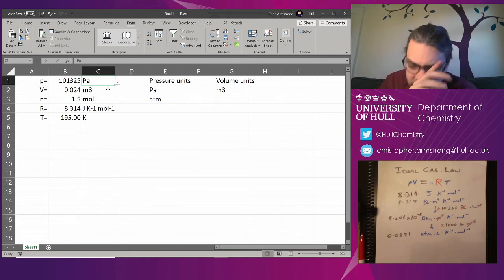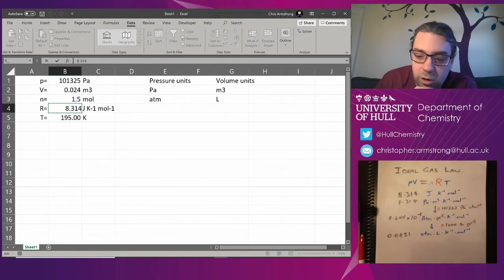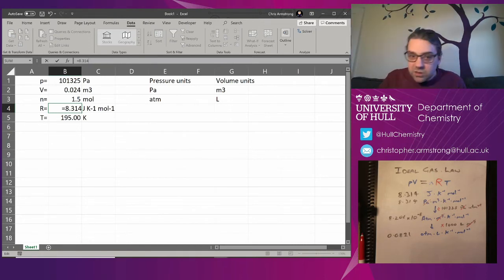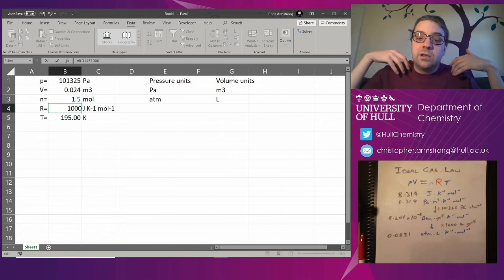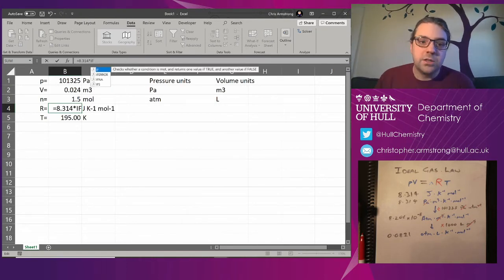So what we're going to do is add a bit of a formula here. So this is 8.314. We could put the other decimal places in if we want, but I'm not going to bother right now. And if we look back at what our calculations were, I've got them in the corner here. We want to divide by a number. Well, actually, because of order of operations, I will do the multiply first. We want to multiply by 1,000 if the volume unit is liters. So I'm going to stick an if statement in here. So if something is true, multiply by 1,000.